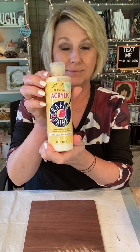Antique White. If this is y'all's first time here, I apologize. I'm not usually quite this much of a mess, but I'm having a devil of a time with my laptop where I normally see your comments. I can see them a little bit here.